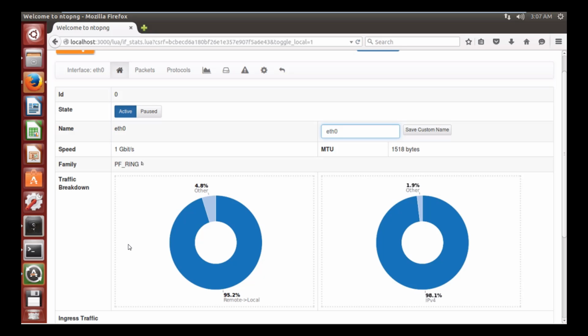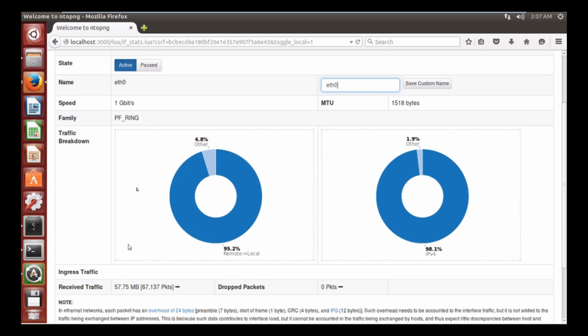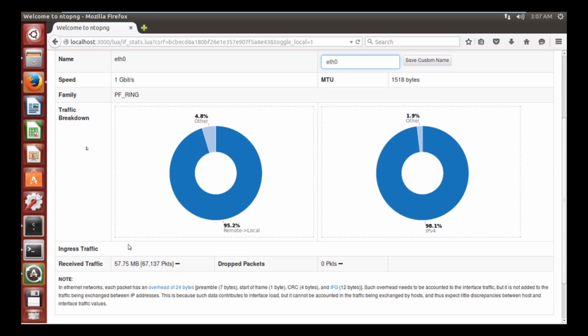The most popular is actually pcap. On Linux, right now you can see that it is pf_ring, which allows you to capture the packets in a more efficient way. The counters here for the dropped packets and the received traffic are dynamically updated when any flow is seen in the network.